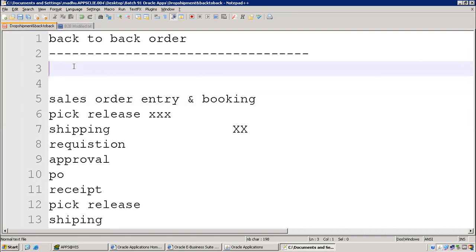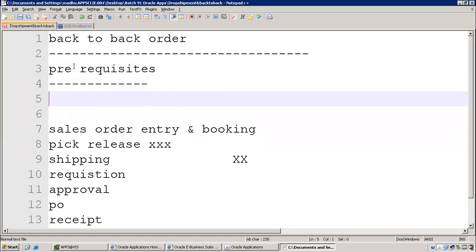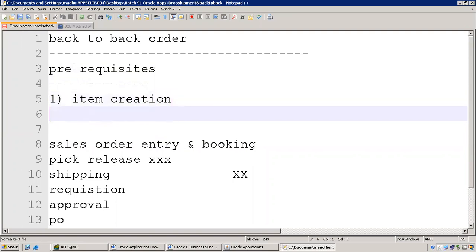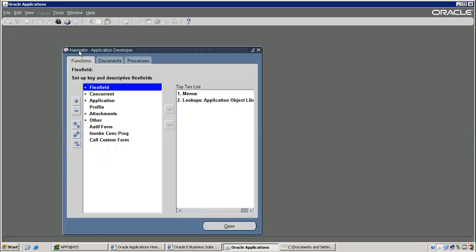Here also some prerequisites are there. We first have to create the item, and there is ATO, which stands for assemble to order. There are 4 tabs we have to go through.